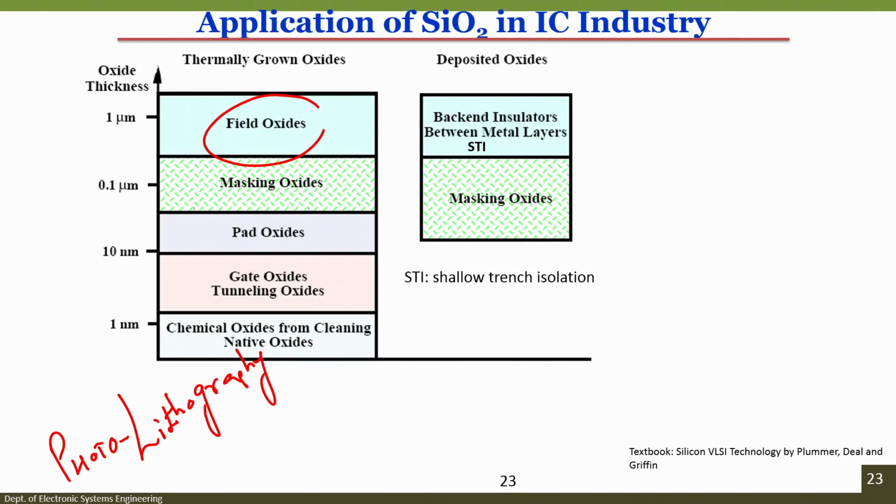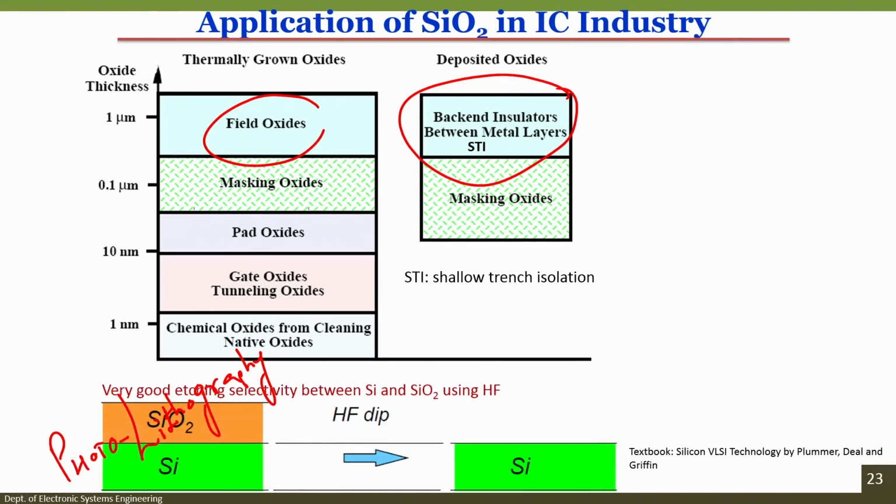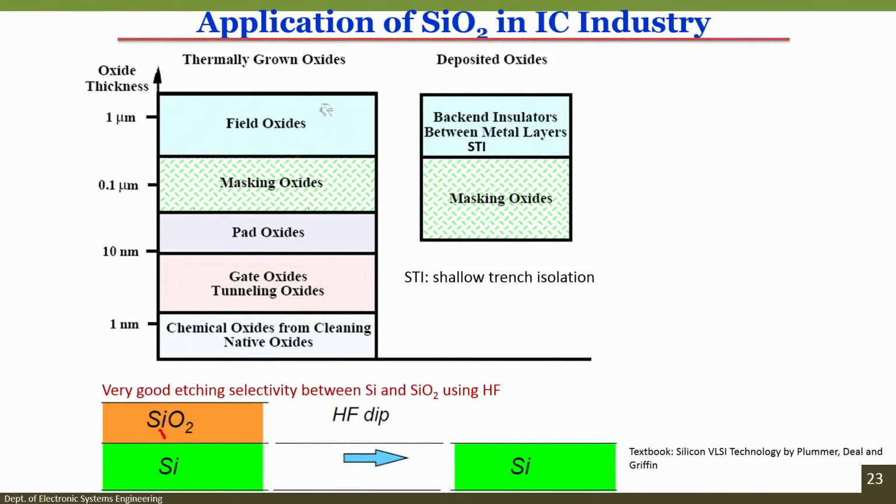Another role of the oxide is in the back end, as insulators between metal layers. So, you have a metal layer, then you have to insulate some part of it, and you grow another metal, again insulate some part of it, grow another metal. You can do that on the back end side of the microelectronics chip, where you can use this insulator between two metals. So, having said that, we have seen a few examples of how silicon dioxide is useful, right.